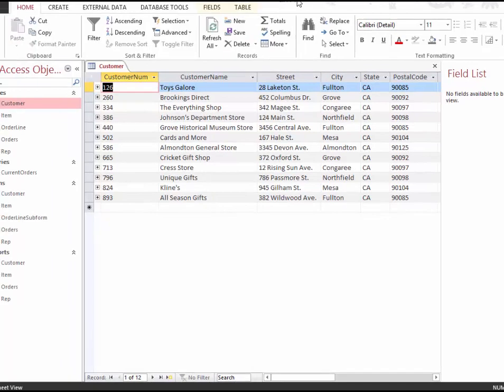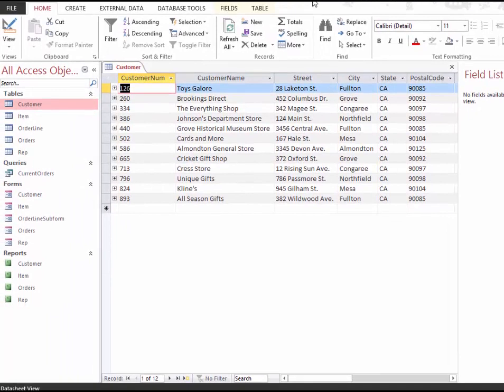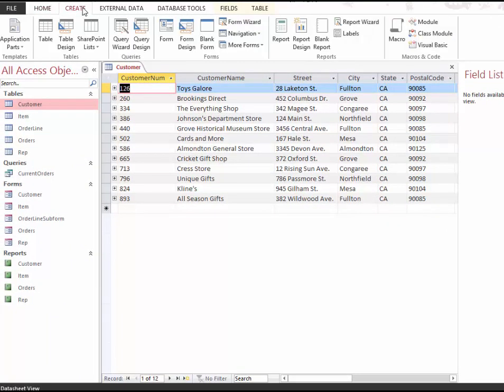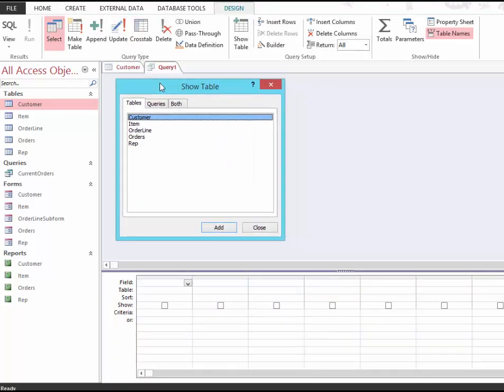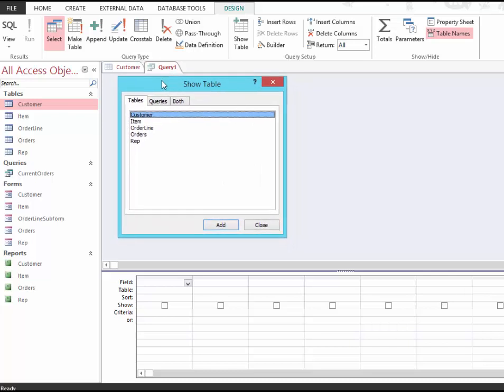So looking at this example database, to look at that query window, I would need to click Create and then choose Query Design. Now you can create queries using the wizard, which will walk you through the creation of queries, but mostly we're going to focus on doing it a little bit more manually using Query Design. And you can see that the first step is going to be to choose which table you are querying. So if I was looking for customer names that start with something specific, then of course that would be done using probably that customer table.